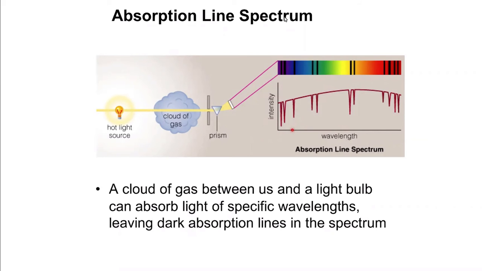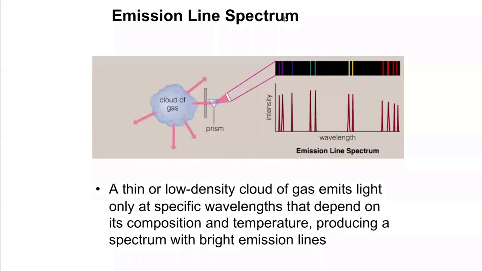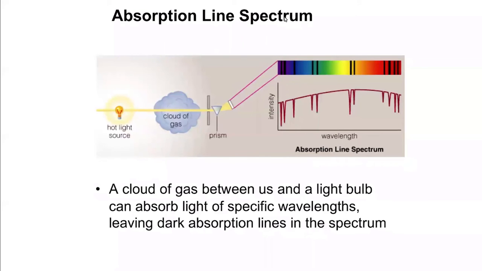Let's think about an emission line spectrum, because it's a very similar arrangement. To get an emission line spectrum, well, what happens? Let's go back to our absorption line spectrum. We've got this hot light source. It's heating up the atoms in our gas by making their electrons jump up to higher energy levels. Well, we know that electrons like to be at the ground state. In fact, they will jump back down to the ground state automatically if they're left alone for too long. And so you might think that those would be represented in the spectrum, and they are.